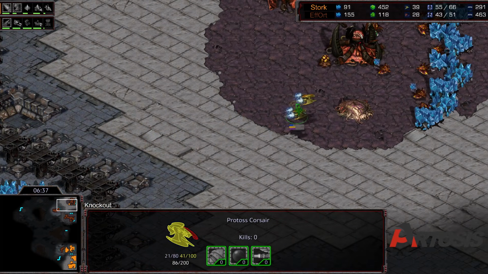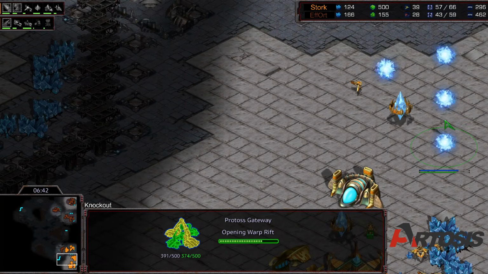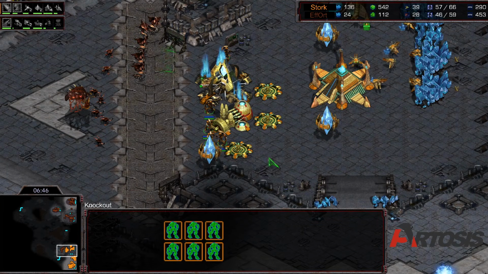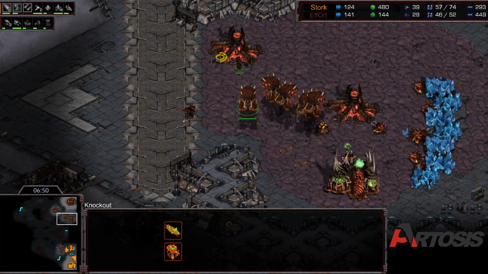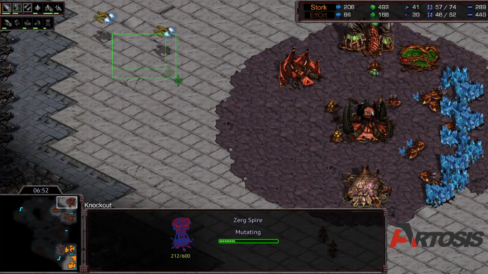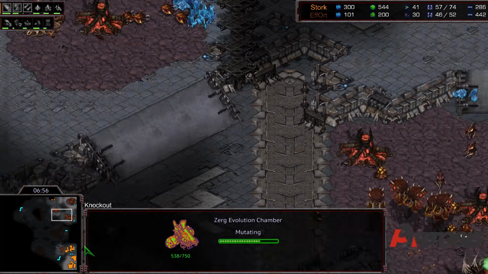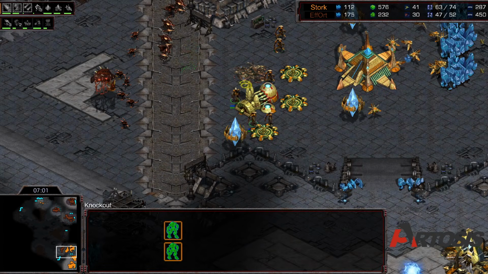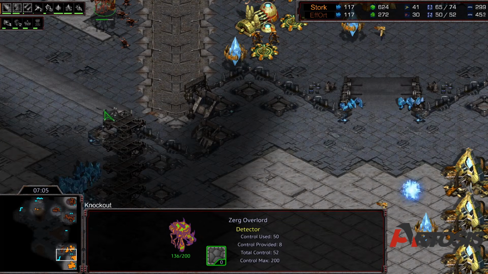2 Corsairs still flying around, no kills on them yet, so that's a little bit unfortunate. The +1 air weapons was canceled out. A lot of gateways on the way. Stork just not even flinching. He doesn't seem to really care that this is occurring. The Spire coming up. Macro hatchery as well as evolution chamber, so it's going to be on 5 hatch. You want to make sure that this +1 finishes. I don't think you'll have any problem with that.